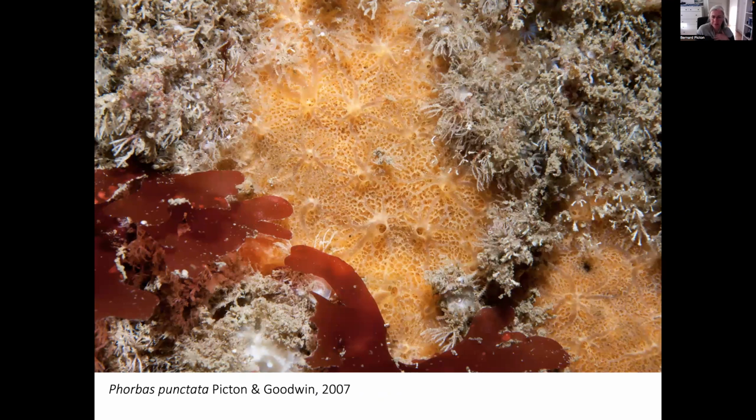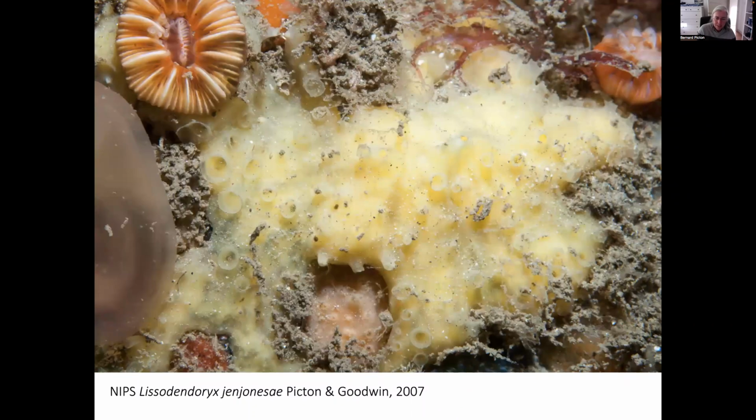And then a few other species that they described that are found in Rathlin and that are rare elsewhere. Forbus punctata. I don't expect you to get these names, but they don't have common names, and for the people that are interested in putting the names on, and the talk's being recorded, it might help to go back and revisit if you see something and you're not sure what it is you saw and you want to check with the talk.